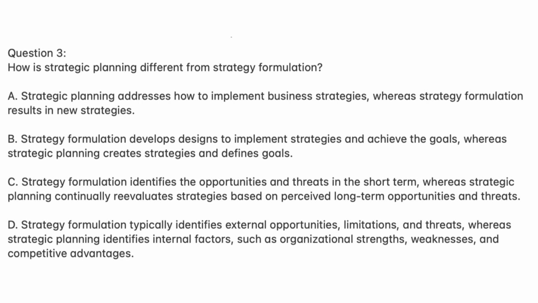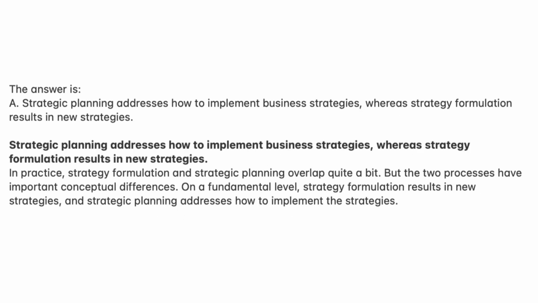Question 3. How is strategic planning different from strategy formulation? A. Strategic planning addresses how to implement business strategies, whereas strategy formulation results in new strategies. B. Strategy formulation develops designs to implement strategies and achieve the goals, whereas strategic planning creates strategies and defines goals. C. Strategy formulation identifies the opportunities and threats in the short term, whereas strategic planning continually re-evaluates strategies based on perceived long-term opportunities and threats. D. Strategy formulation typically identifies external opportunities, limitations, and threats, whereas strategic planning identifies internal factors, such as organizational strengths, weaknesses, and competitive advantages. The answer is A.